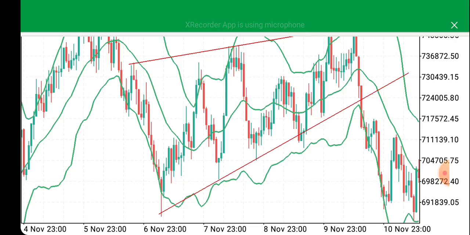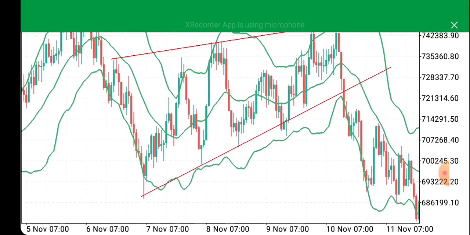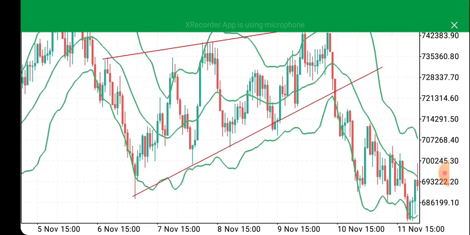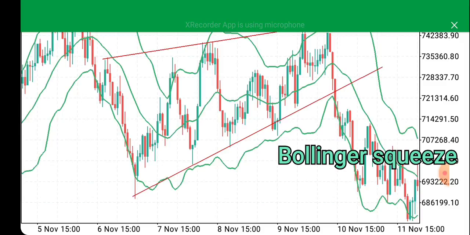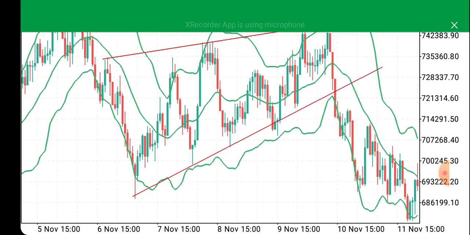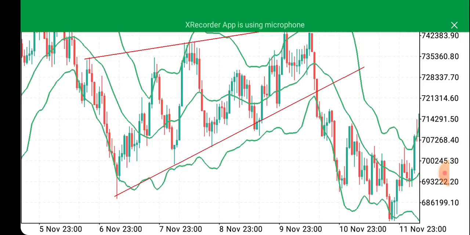So there are times in which it squeezes. You discover that these three lines are so close to each other. That's why we call it Bollinger Band squeeze. And when that happens, it doesn't give us good opportunities. So it shows that the level of volatility is not that high. So we look for situations where the Bollinger Bands spread, like in this situation. This can give us good entry opportunities. All right, so that's the first rule.